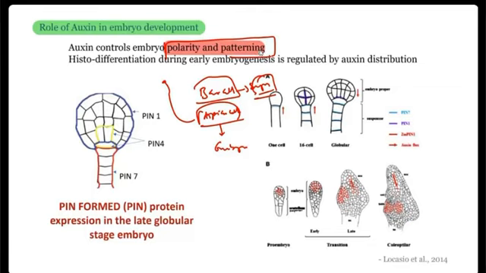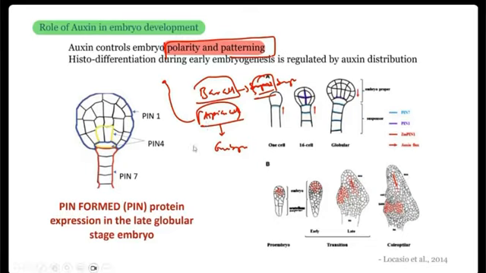Anything left? Okay. So what will the basal cells form? They will form the suspensor cells, and the apical cell will form the embryo proper. Okay. So this is all about the auxin, which I have discussed here. Just go through the text that I have written here. If you don't understand anything, you can contact me later. Just to keep it simple and basic, I gave importance only to the auxins, their origin, their synthesis, and important functions.